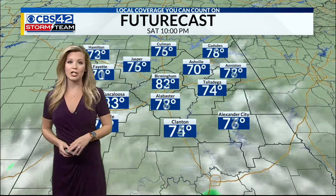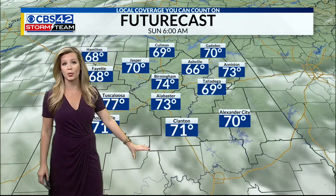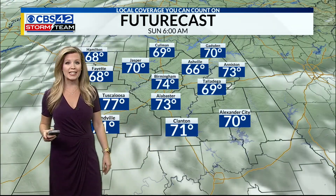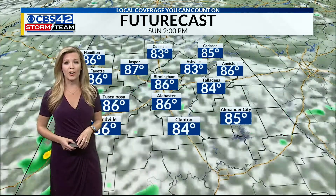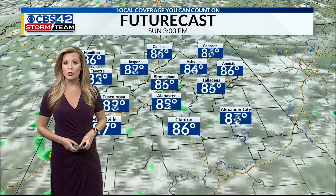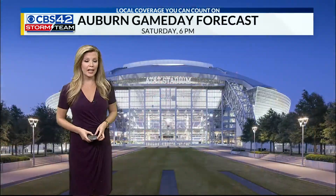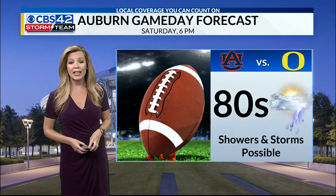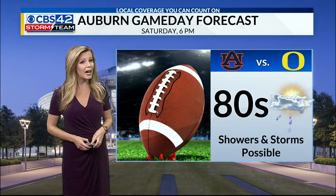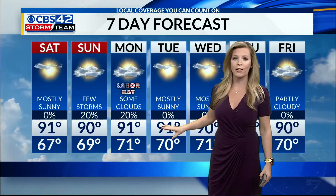Notice a few stray showers down towards the south and east. Not many of us are going to see rainfall each afternoon, but the better chances are definitely south and east of the 59-20 corridor. Both Saturday and Sunday — really not feeling any effect of Dorian into next week as well. So the holiday will stay mainly dry for us. We will be progressively warmer as we move throughout the weekend. The Alabama forecast tomorrow looks good, and in Atlanta as well as Dallas we could see a few showers possible. Temperatures will be in the 80s for Auburn's kickoff.